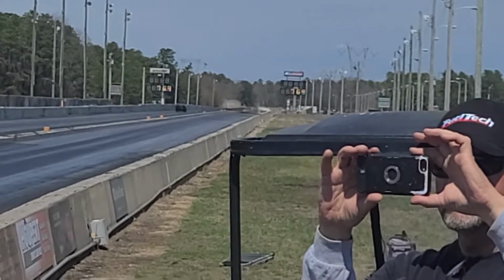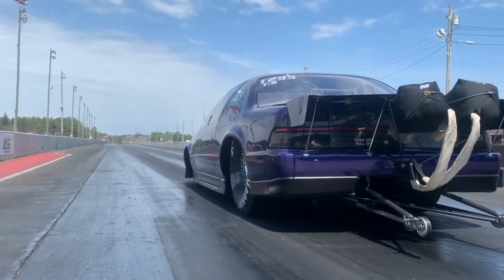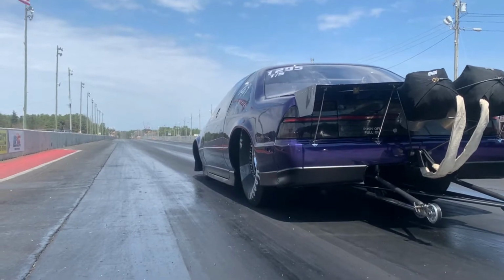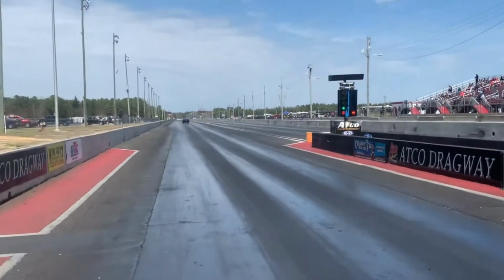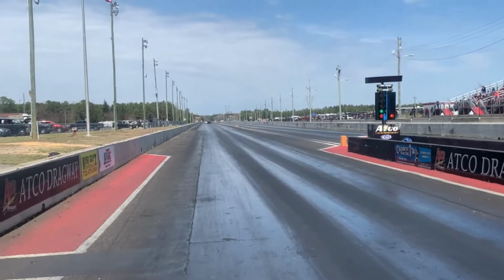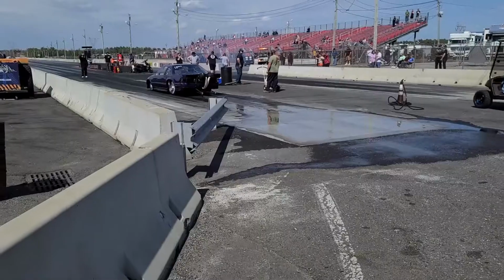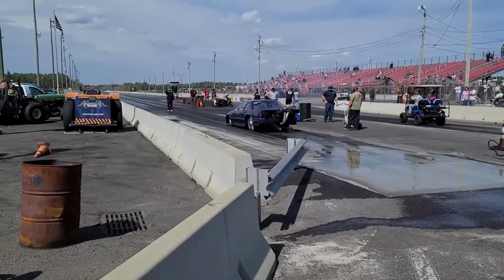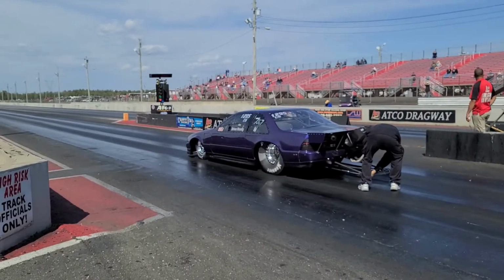You can hear from the outside of the car as the car goes into high, shoots, hit, never gone that fast before, 768. There's the same run from behind. This is John filming and emoting when he sees the number. So that was cool. You make all those changes, things go right. They do go right sometimes, and they went pretty right there.